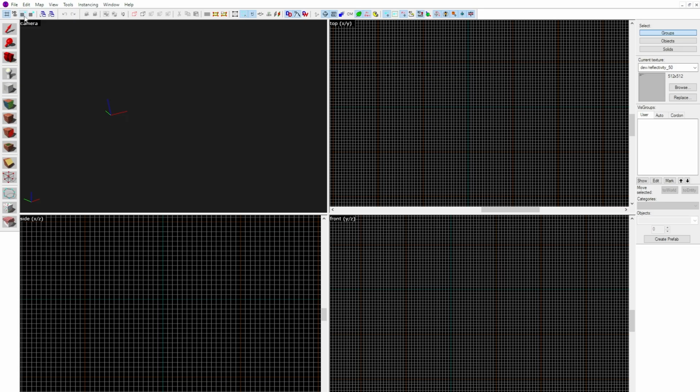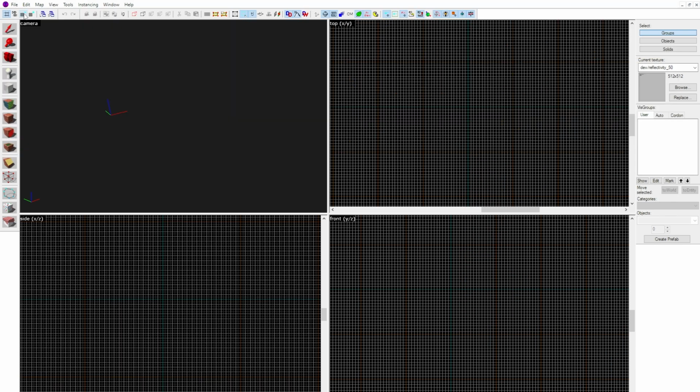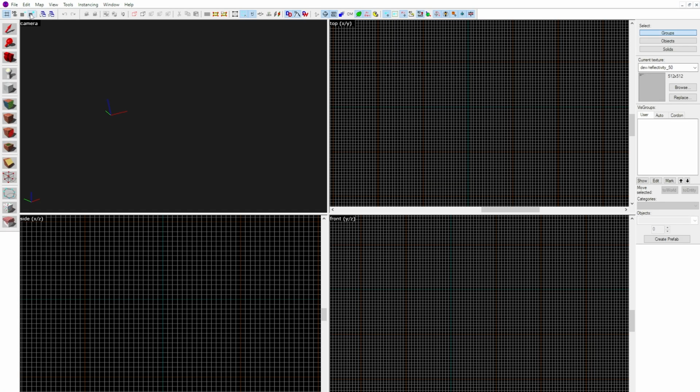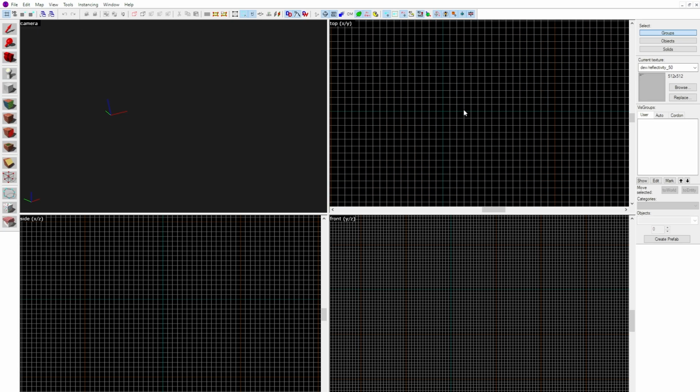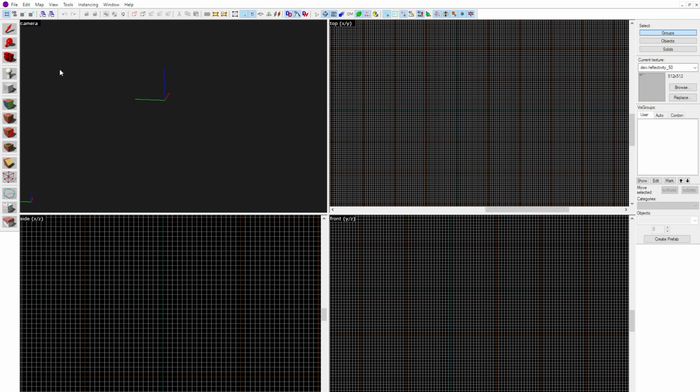As you can see, there are 2 buttons at the top here: smaller grid and bigger grid. You can click them and it will make the grid smaller or larger. I usually keep it at 1, 2, or 4. That's generally the grid size you want to keep it at, because it's easier to work with. But sometimes, if you really want to, you can go bigger. That's just what I would recommend. 4, 2, or 1 are usually the sizes you're going to be using half the time.